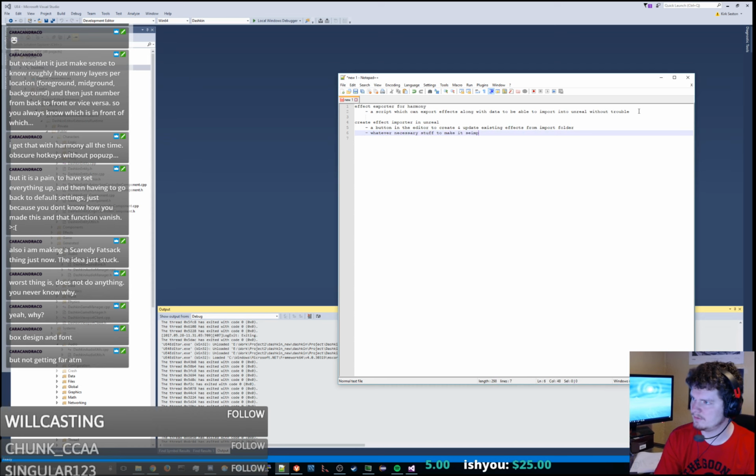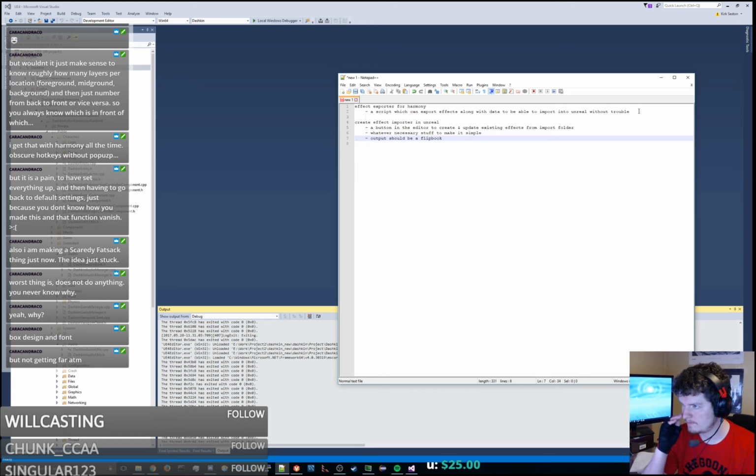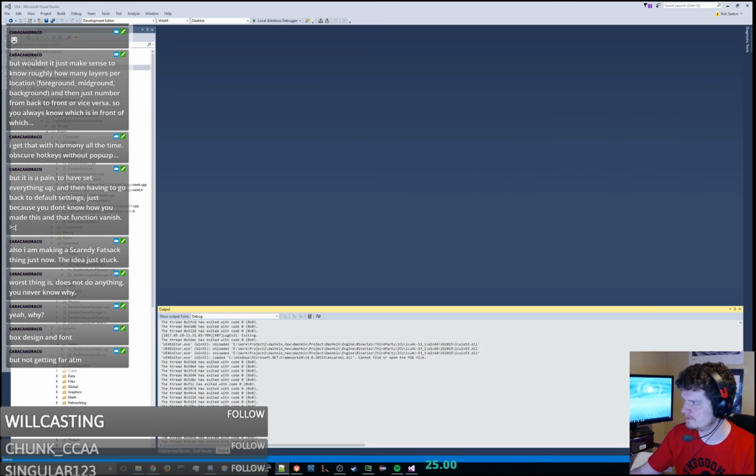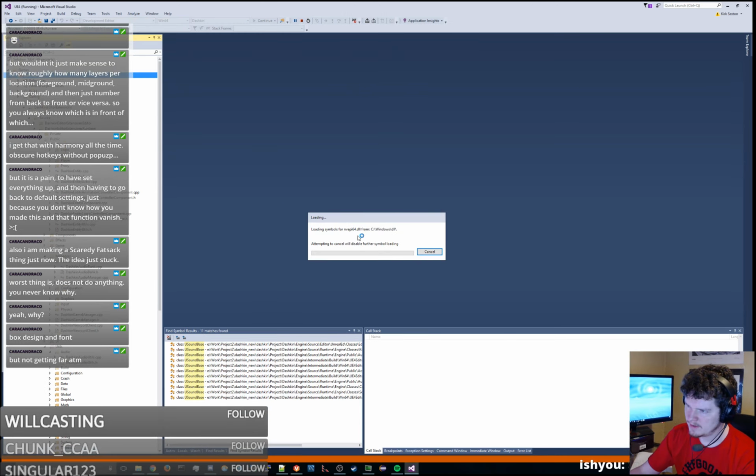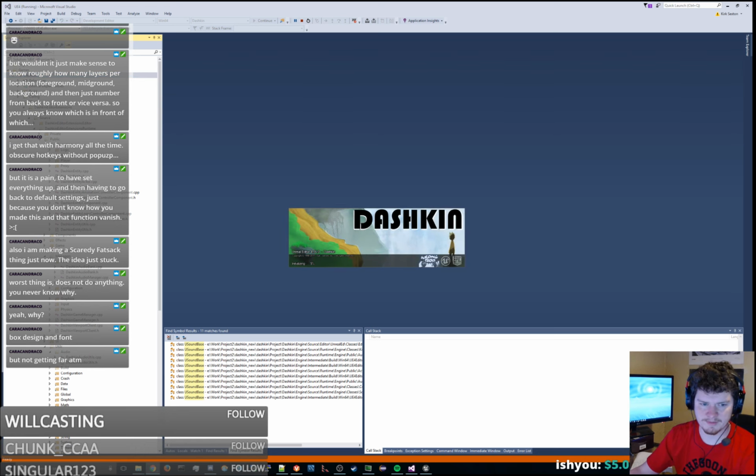Make it simple. Output should be a flipbook, and that should just be like it is. Let's take a look in the editor real quick to see exactly what our effects look like, and if there's anything else that we need to do besides just make sure it's on flipbook.